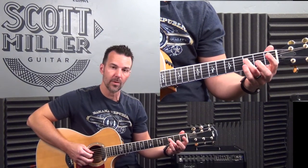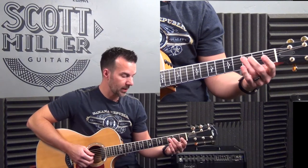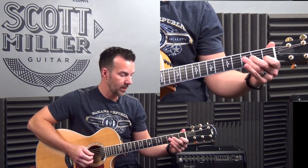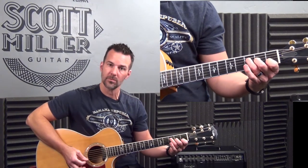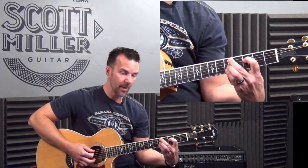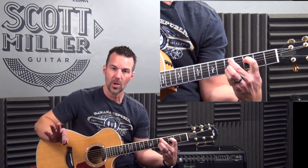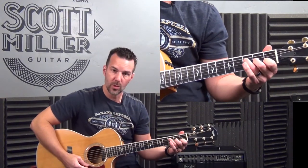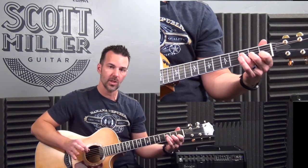4th string, 3rd fret with the 3rd finger. 3rd string, 2nd fret, 2nd finger. 2nd string, 1st fret with the 1st finger, and the open 1st string. So we have this, D minor 9 for 2 measures. 1, 2, 3, 4, hold, 2, 3, 4, 2, 3, 4, and then you finish up with a G6.